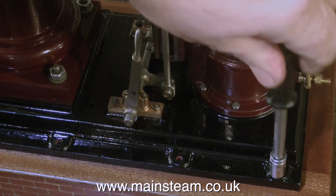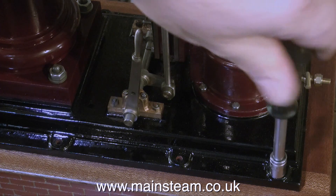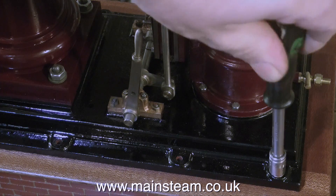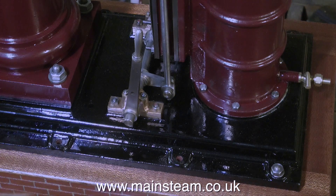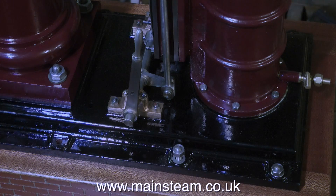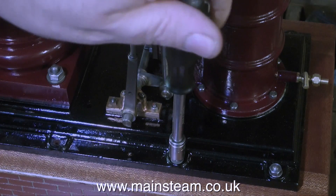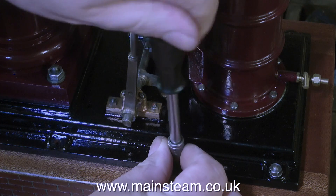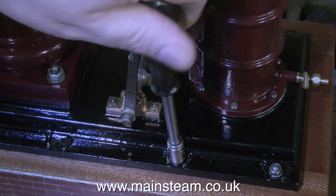It's the bed plate onto the plinth time. I'm using the studs that I made a while back. These studs are made from long 2BA bolts, and the nuts are permanently loctited onto the end of them. So it's a simple job to select a washer, put the bolt through the hole, and tighten it down into the wood. Now you have to have a bit of a delicate touch for this — it's no good going at it like a bull at a gate, and you certainly do not need an electric screwdriver. This is definitely a hand job with the tool that you see here.